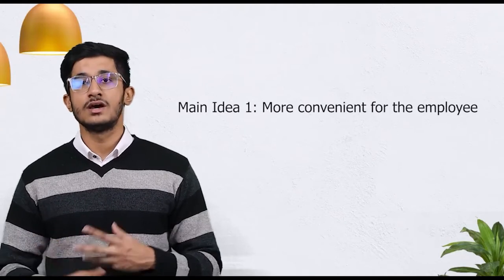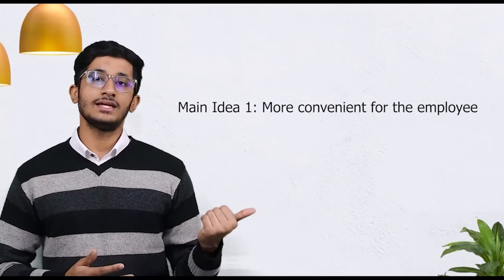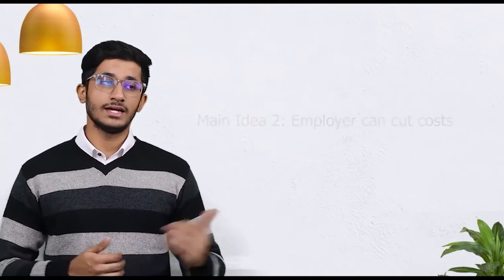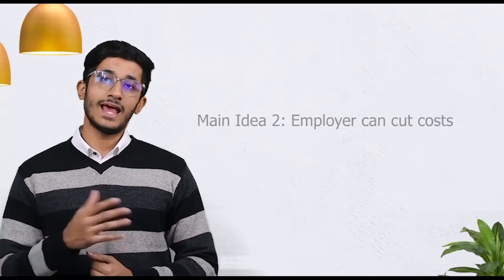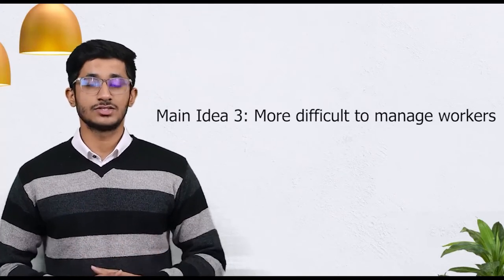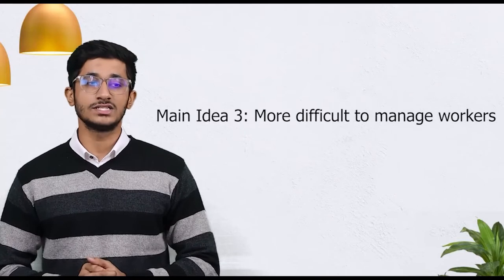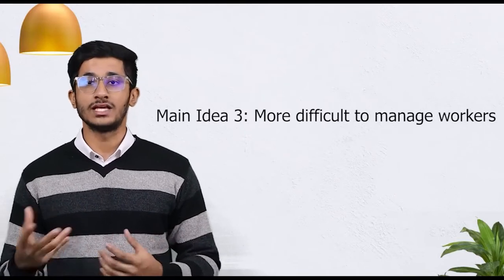So first, he mentions that it is convenient for the employee. So the main idea is that it is convenient for the employee. The second main idea is that the employer can cut costs. And lastly, he mentioned the disadvantage. So that is the third main idea, which is that it is more difficult to manage workers.